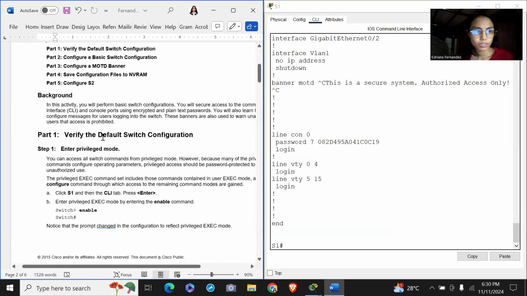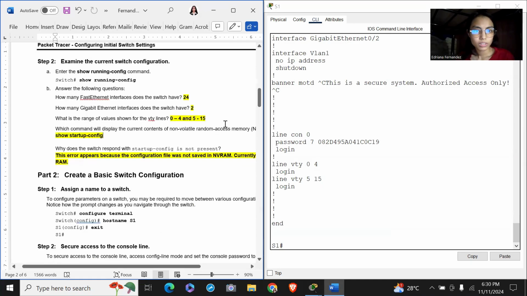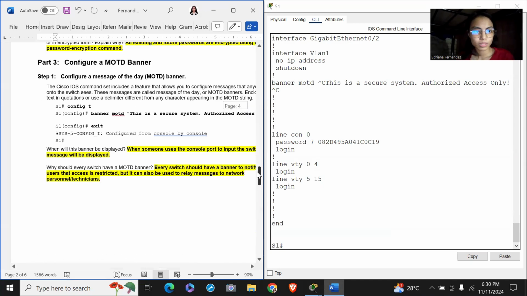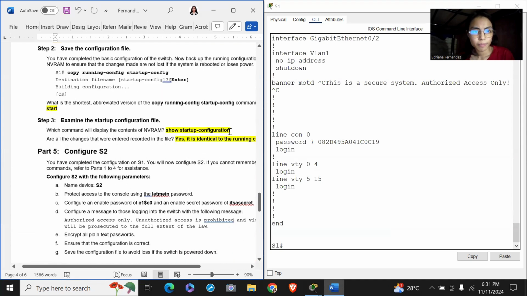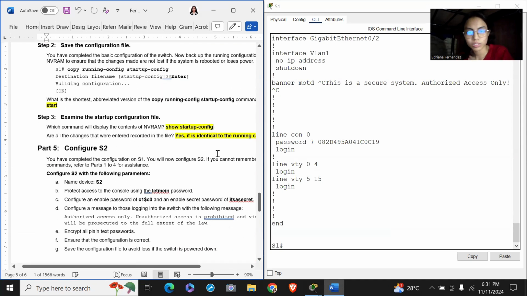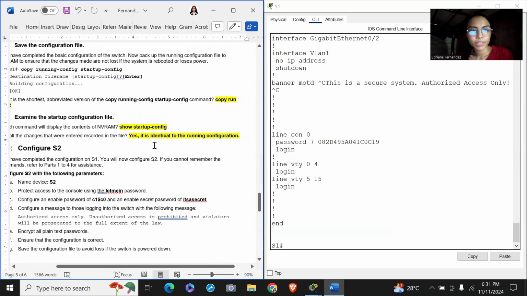Sure startup config. So na yun. Ayan. Tapos, are all the changes that were entered recorded in the file? Yes, it is identical to the running configuration.